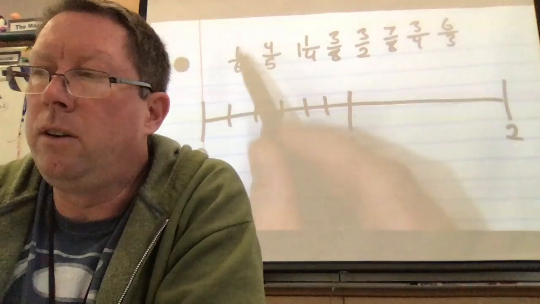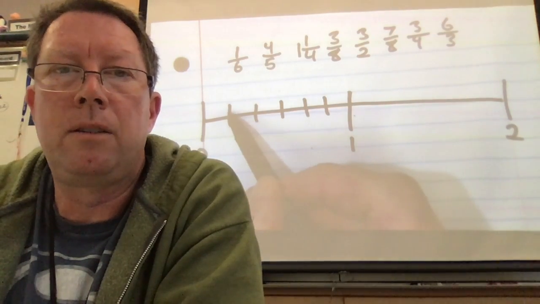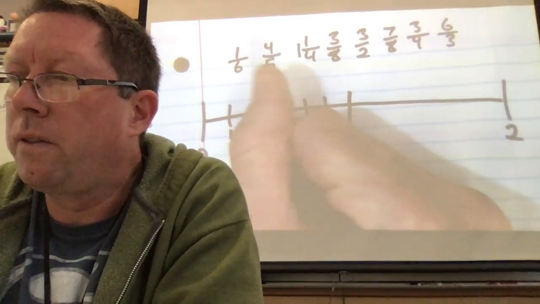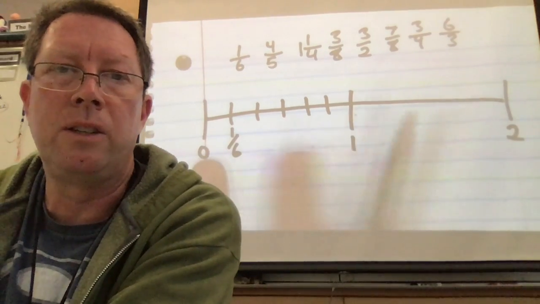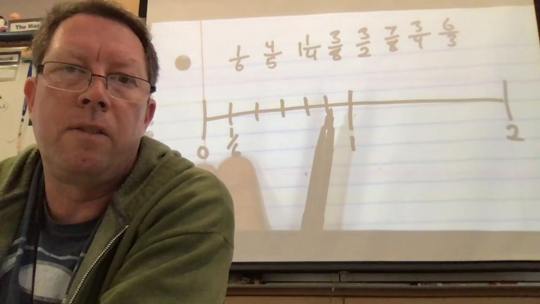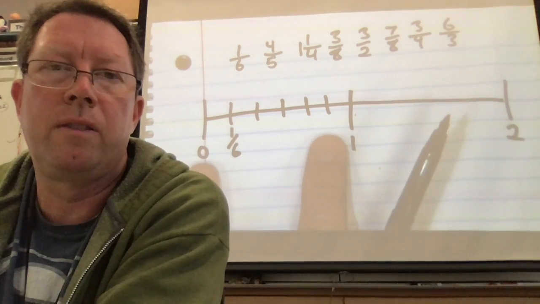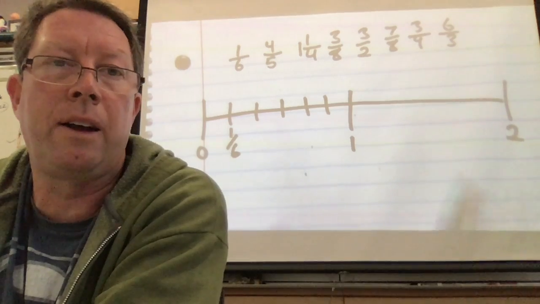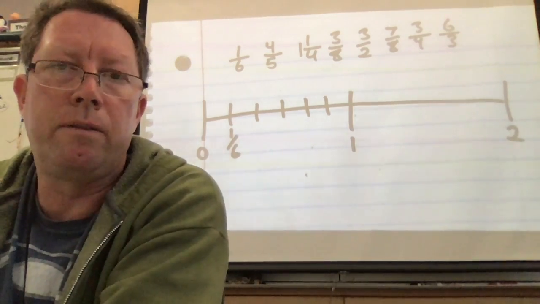And if I eat one of the pieces, so I'm going to start on 0 and eat one piece, jump over to the first line, that's where that 1/6 will go. So roughly in between here and here, the 1/6 is kind of near the 0. I didn't eat very much. It's definitely not halfway. It's definitely not more than halfway. That's the other thing I do. I think, well, is this fraction going to be somewhere before the halfway mark, on the halfway mark, or after the halfway mark? Think logically first, and then fine-tune it.